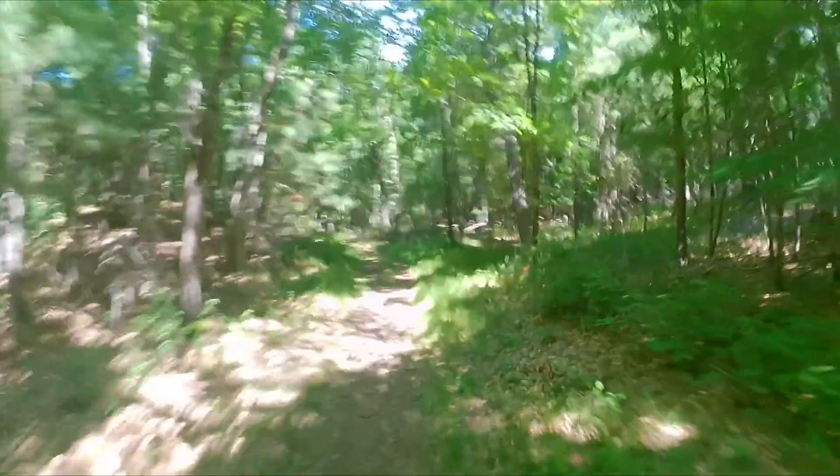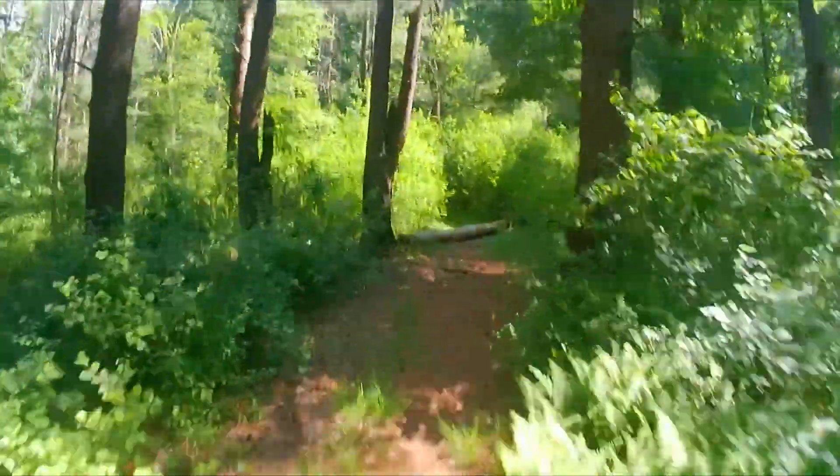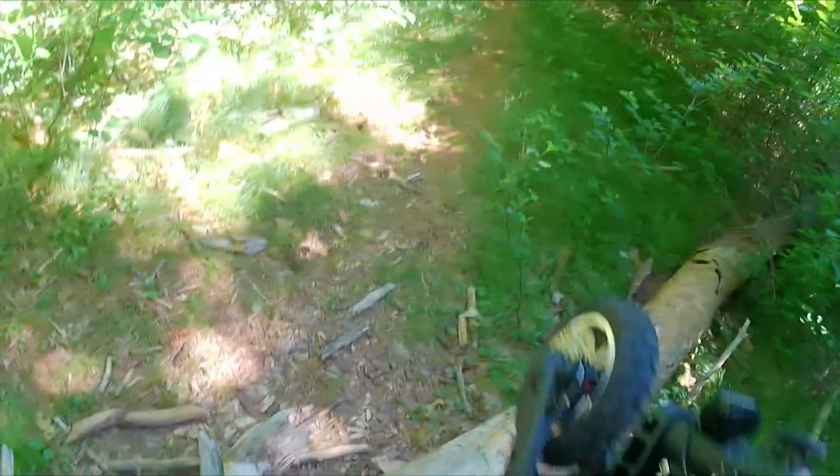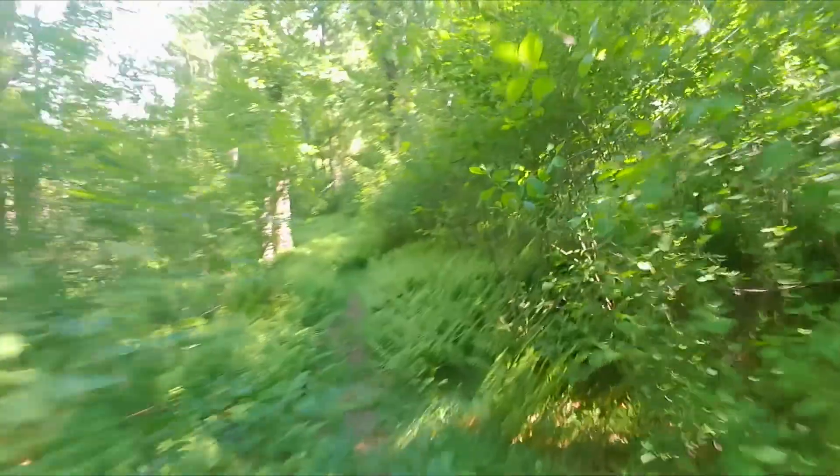As I continue to go through this, the terrain does change and I try to give it a really hard test. I didn't necessarily abuse the Highboy Titan, but I gave it the exact same test that I would give my mountain bike — I want to know what the clearance is like, what kind of terrain this can handle. Getting some more aggressive rocks and roots and bumps definitely gave this a challenge. You can see certain areas where clearance is going to be a bit of a problem, but not a big deal with the Highboy Titan. It's in the mid-50-pound range for weight, not incredibly heavy, and you can definitely lift it up.